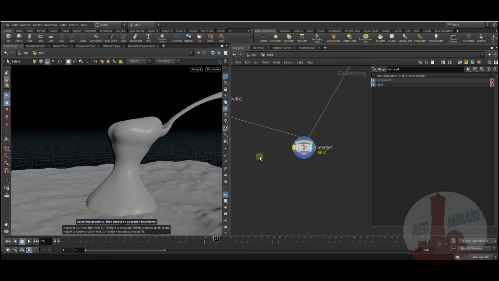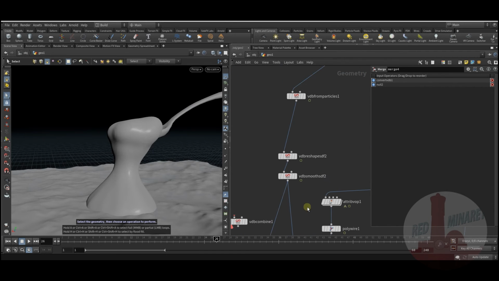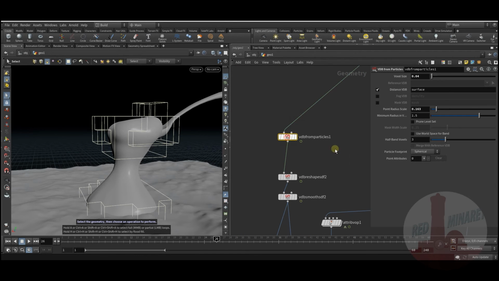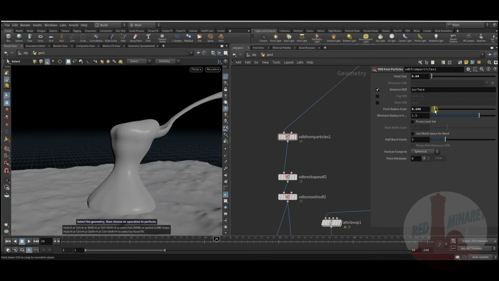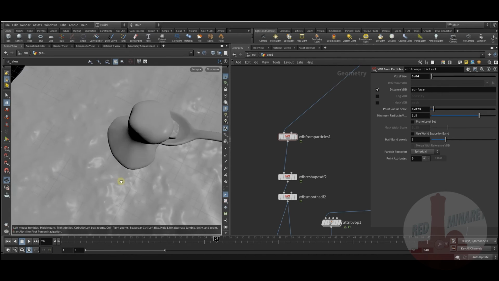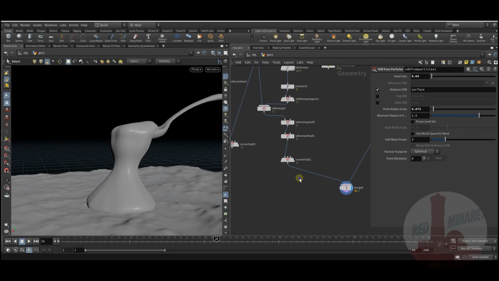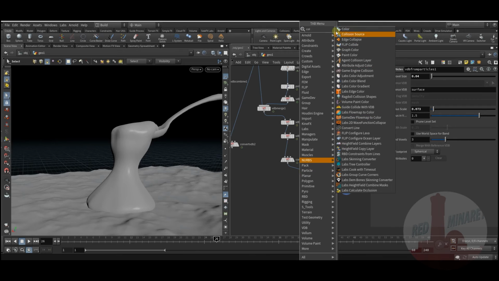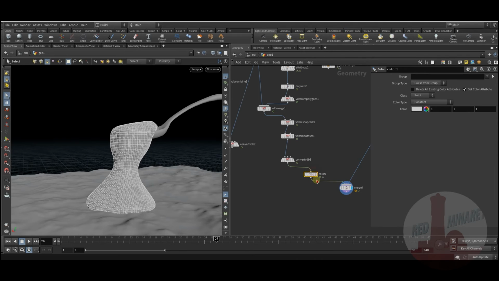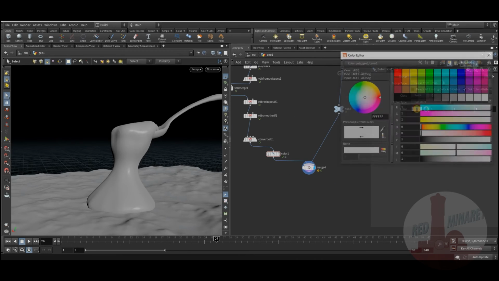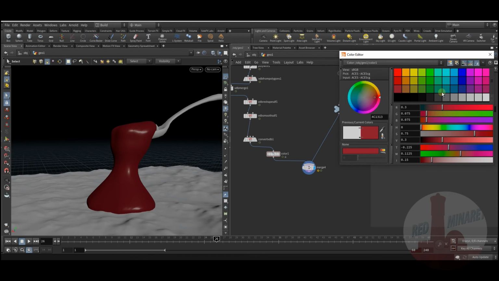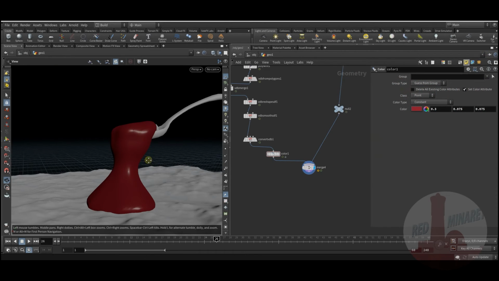So here is what I get, I can reduce the size a little more. All right, I'll just separate it out.